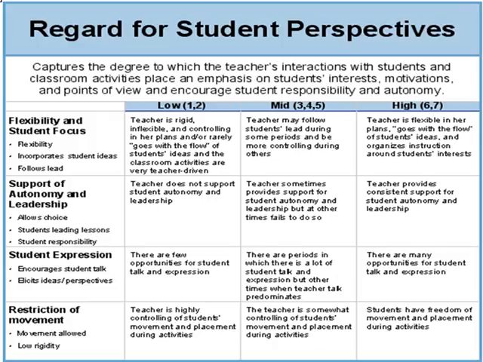What's an indicator under this dimension? Flexibility, supportive autonomy, student expression, restriction of movement. Okay? So if we're looking at a pre-K classroom and children are belted in as they sit at the table, is that a restriction of movement? And I've seen it in pre-K classrooms, because 2.5-year-olds and 3-year-olds, do they still get out of their seat a lot? Yes. What is a behavioral marker underneath student expression? Elicits ideas and perspectives. Good.